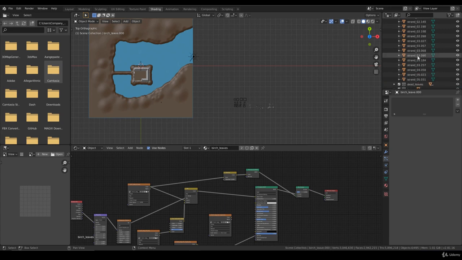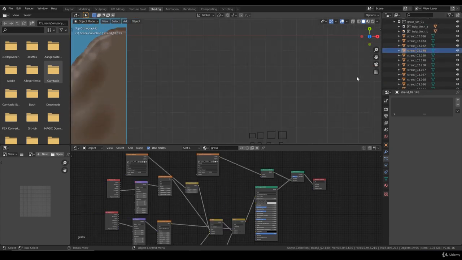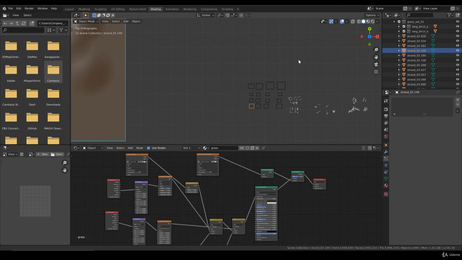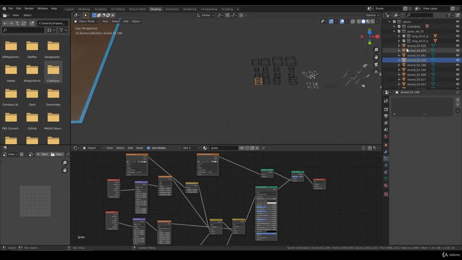And there you go. And these, and let's drag these into the twigs. Alright, and now we can just deselect it.